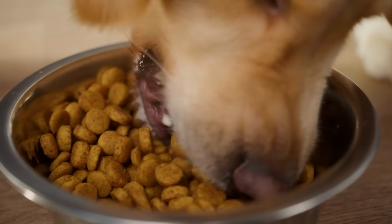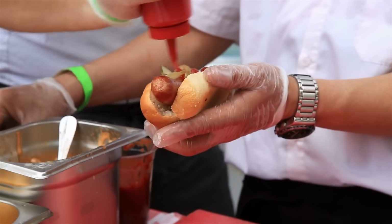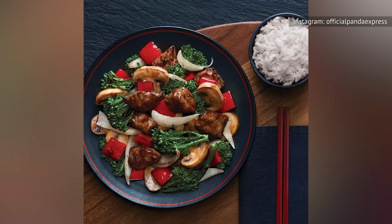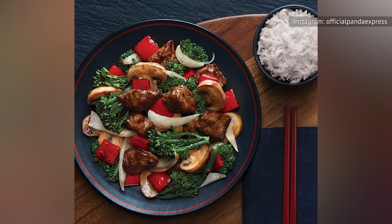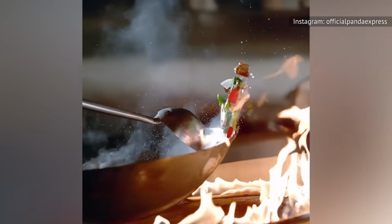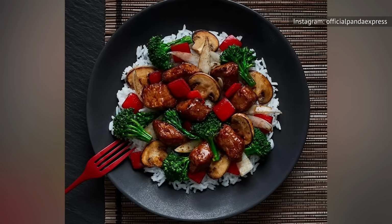Some also complained about the meat's disagreeable smell, with one worker admitting to calling it hot dog steak. While hot dogs might be a step up from dog food, this doesn't exactly boost confidence. Adding to the concerns, the steak suffers from a dry and tough texture. One worker blamed these shortcomings on the steak's pre-cooked nature, with others suggesting this makes it prone to overcooking on the wok. Repulsed by the sight, smell, and texture, not to mention the mystery of how long ago the meat was actually cooked, workers give this dish a hard pass.